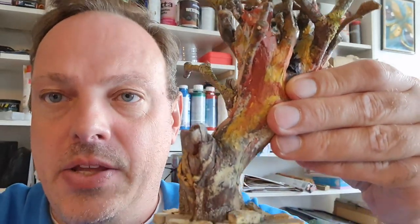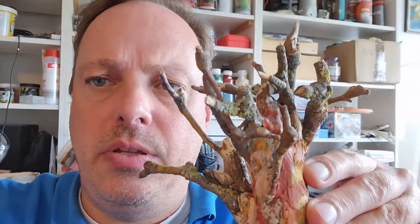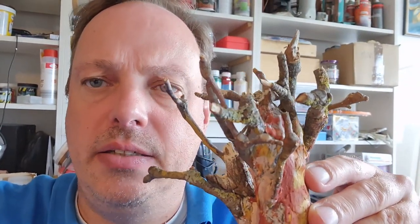Forgot to film something. So what happened? It looks like this now. So after the big stem was dry, I cut up some small twigs. It's a magnolia tree. They got those really funky bubbles where the next branch comes out. It's an old thing with some lichen on it.